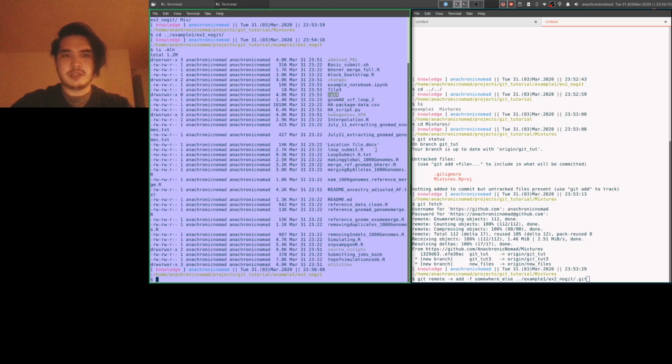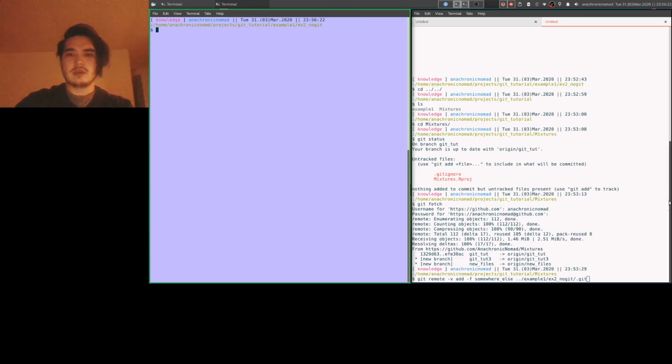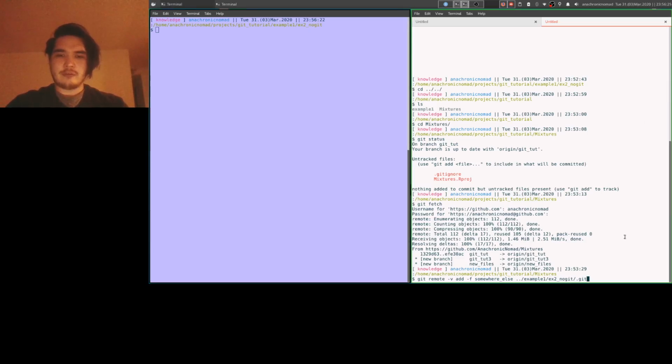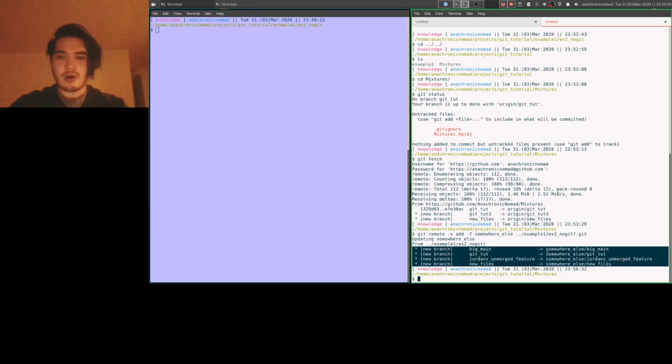This one. Because when you go and look inside of that, it keeps track of where everything actually is. So I want to add a remote inside of this directory of this other directory. And we fetched it, and you can see that we now have all of these other branches that were there, even though we've never pushed them to be stored on GitHub.